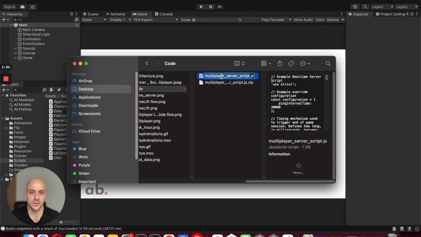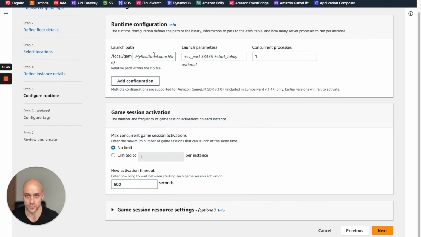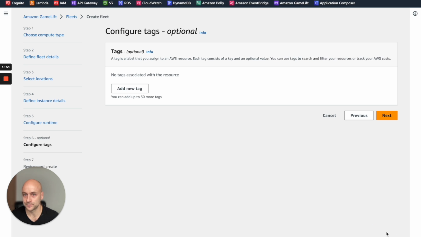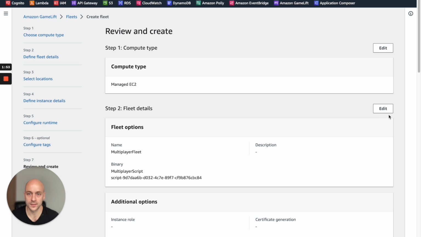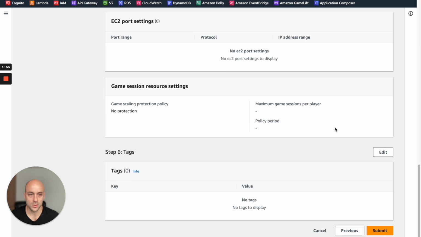Be careful, this is the name of the file. It's not the name of the script we gave in the console. So, okay, .js, and that's it. And we give no limit for the game session activation. Next, we review, okay, and we submit.